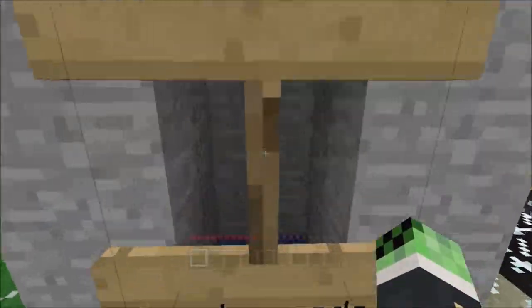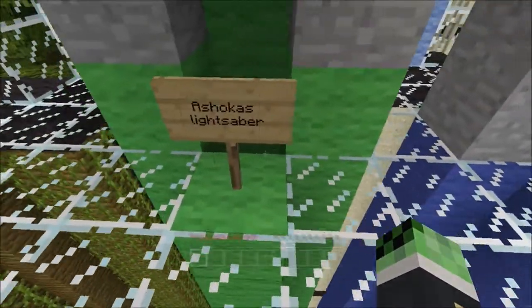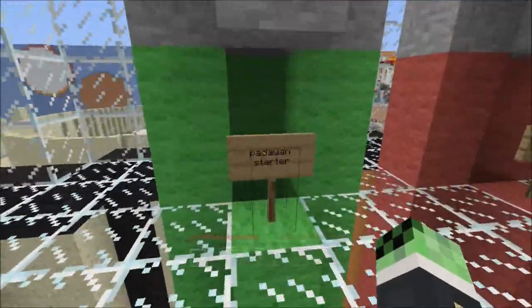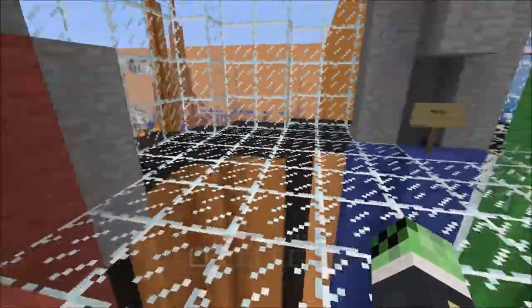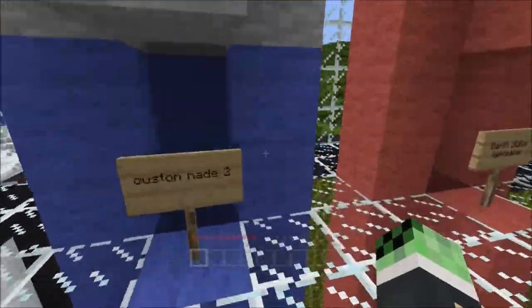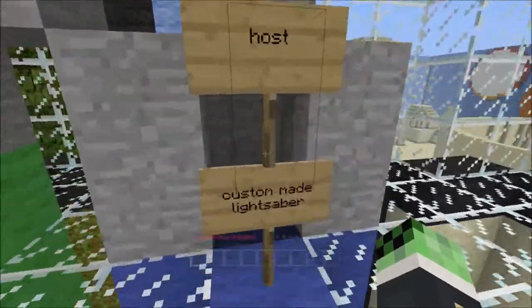So this is the host pause, custom made lightsaber. Oh, are they all different? This is Ahsoka's, Padawan, Count Dooku, Anakin, Luke, custom 2, Darth Sidious. Yeah, and so this is the host pod.